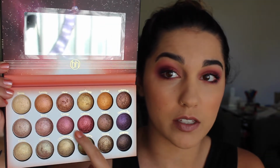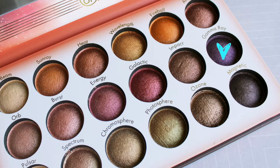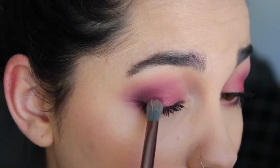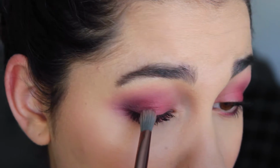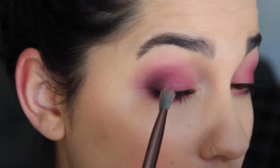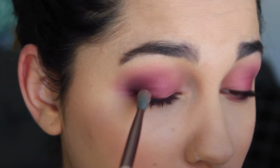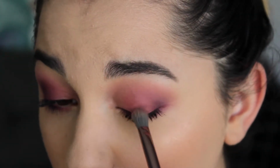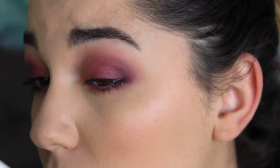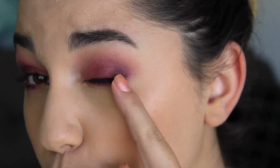So I'm going to take a couple of these red pinky tones and add a little bit of sparkle to this look now. What I want to do first is take these shades Galactic and Gamma Ray, and try to make kind of a cranberry purple color to put on the outer portion of our eye, not quite in the crease, not quite in the outer corner, just on the outer part of the lid. These are baked eyeshadows and you can use them wet or dry. I'm just going to use them dry. I'm basically avoiding the purple part of this eye look and focusing on the maroon and cranberry part of the eye.